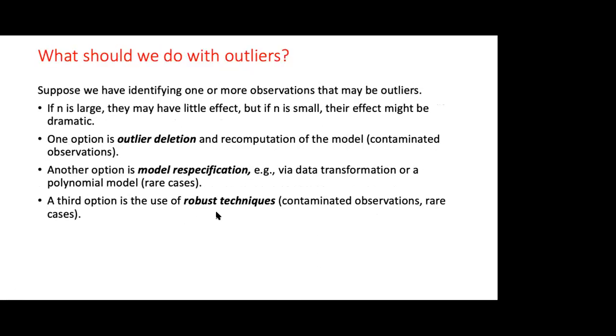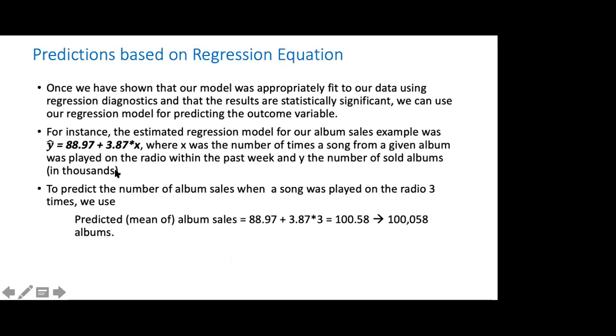Okay, right. And so the second option is the way to go if you have those rare cases. So usually you want to respecify your model, and in the case of rare cases, the robust techniques are an additional means to help you better understand what's going on. All right.